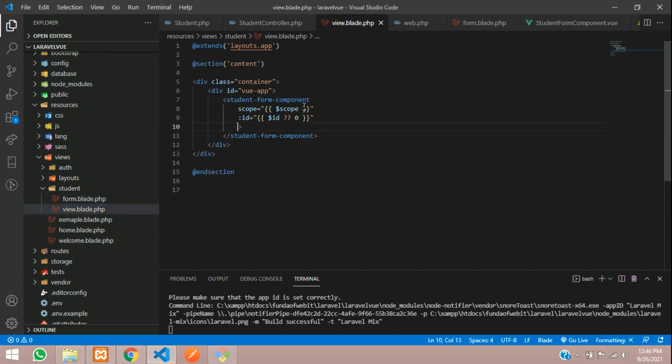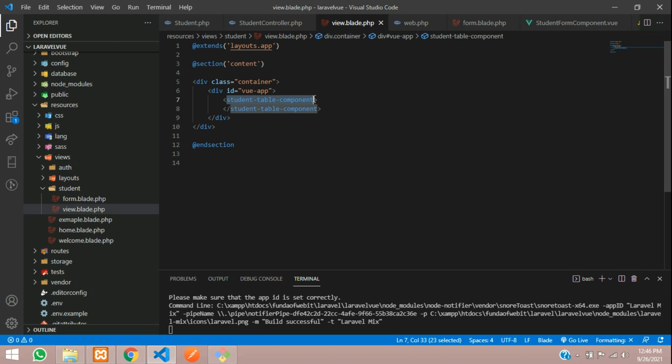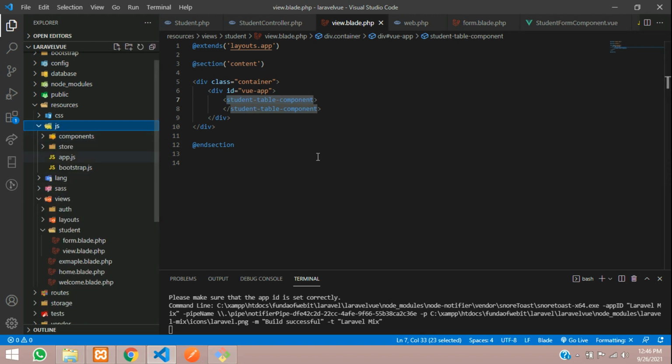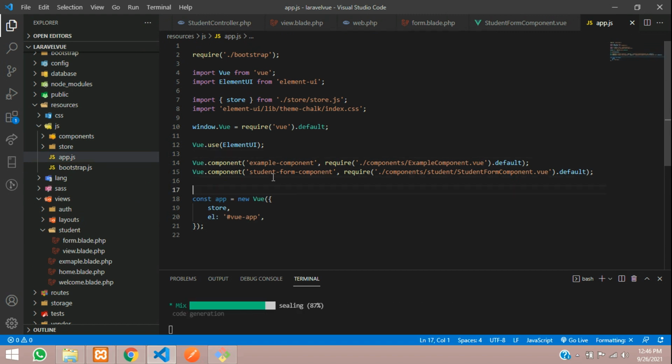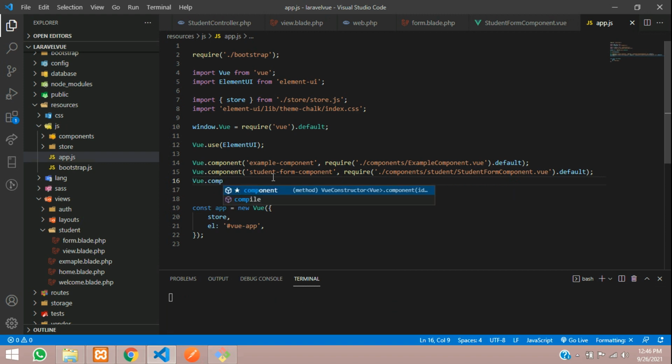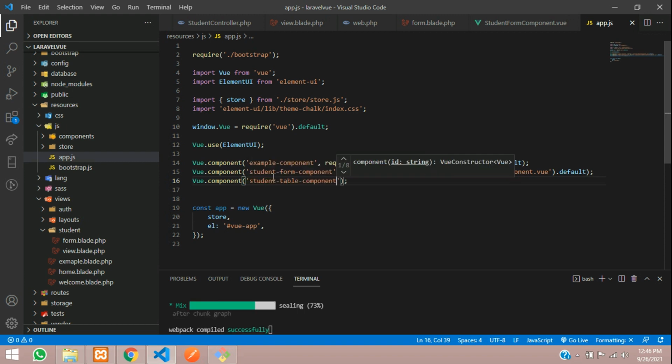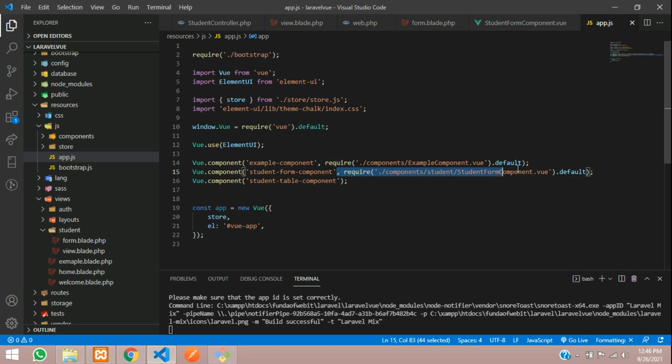We don't require all these things, and let's change the component name to student table component. Now let's create a student table component in our app.js file. So let's move to resources, js, app.js and add Vue.component, where inside this you mention the student table component and then the path.